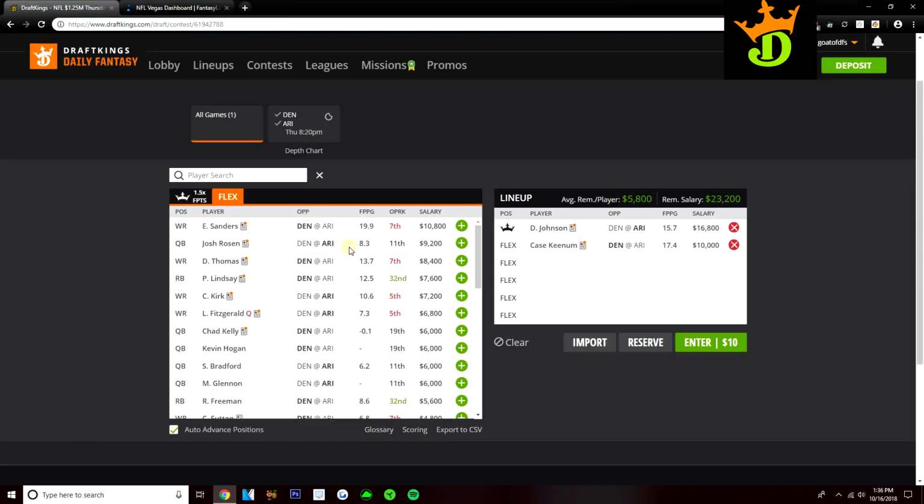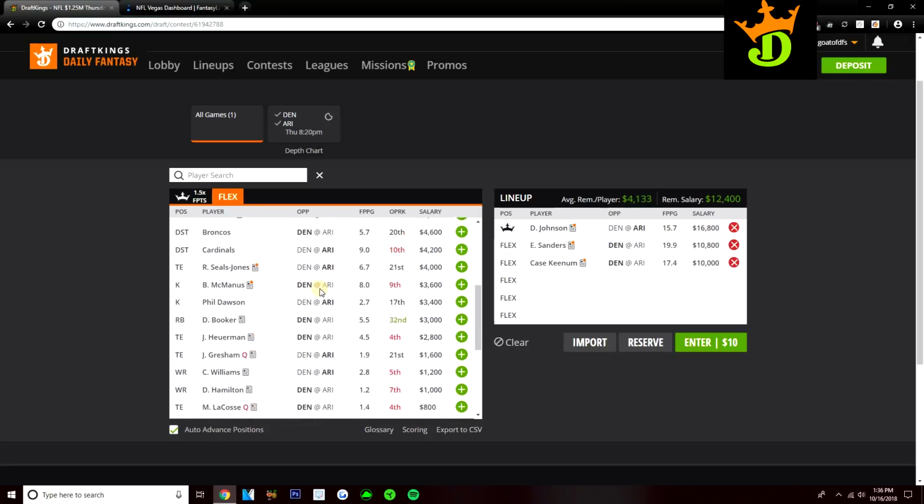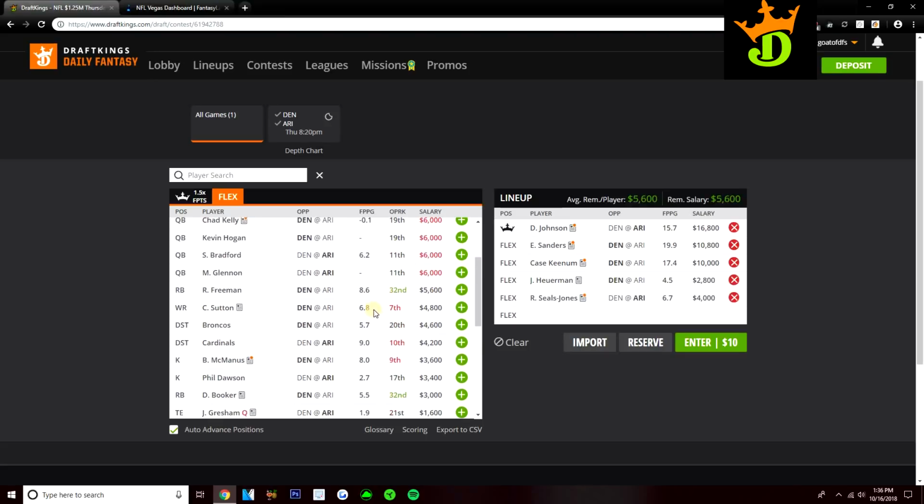So if we went DJ, Keenum, and then let's see if we can play Keenum and Sanders together. If we did that, that'd leave us 41-33. We're obviously going to need a cheap play. You got Hurryman down here at 2,800 who you could go to. If you play both tight ends, if you play Ricky Seals-Jones at 4K, that'd leave you 5,600.